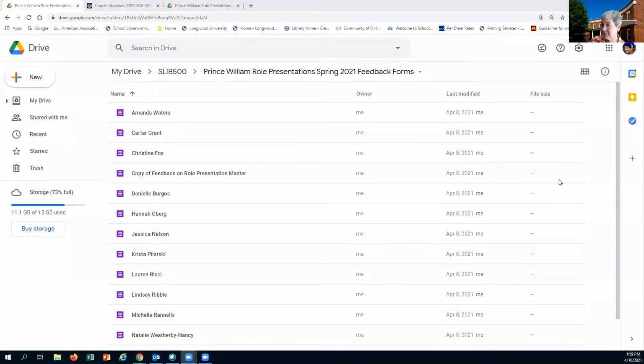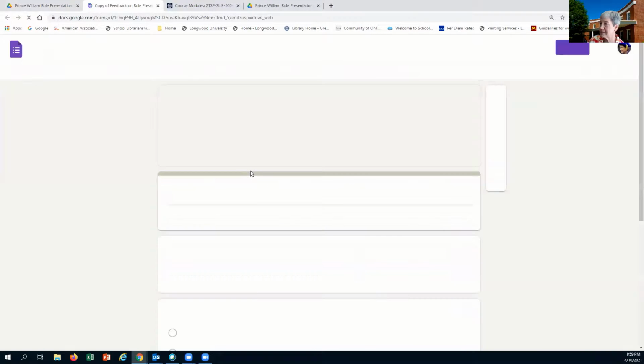It's a combination of using Google Forms and Canvas. I'm going to share my screen with you here to share my Google Drive. So on Google, I create a copy of the form, the feedback form, and I can open it here so you can see the prompts.